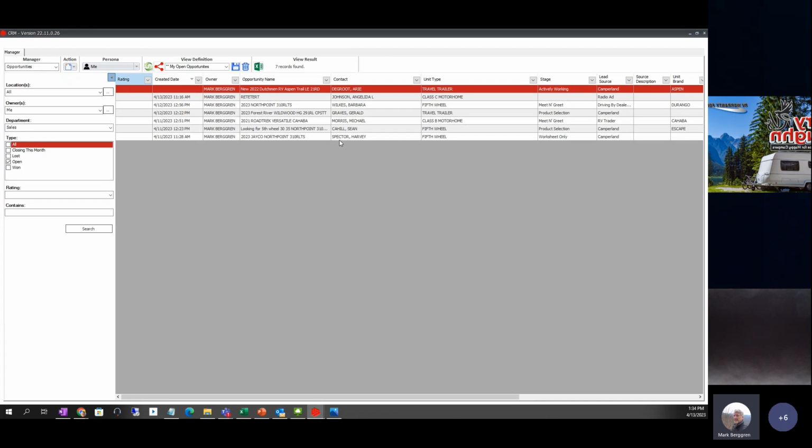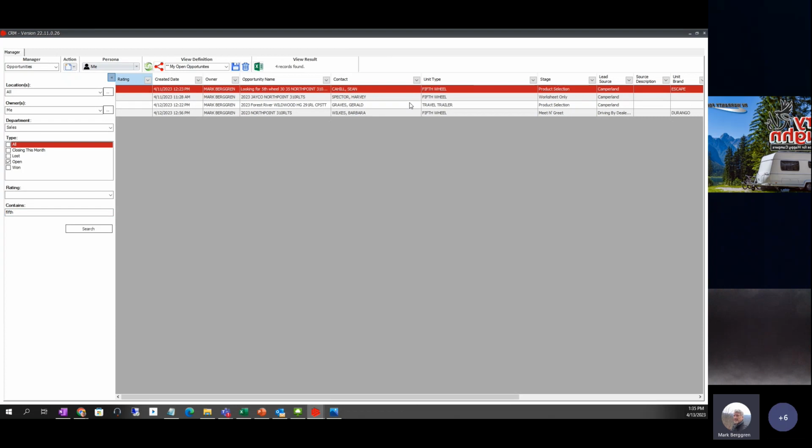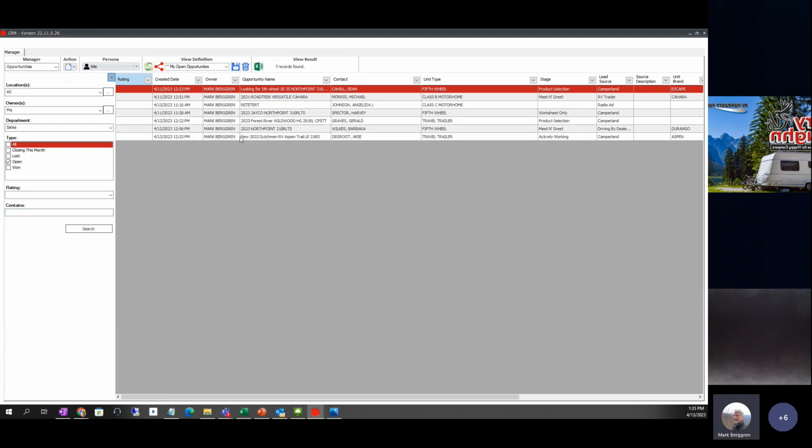And I kind of alluded to it earlier, but imagine that you have 200 opportunities sitting here, and you want to find all the people with a good looking fifth wheel. You come over here to contains and you type in fifth, just fifth. And by the way, do everything in uppercase, but if you happen to screw up and do it in lowercase, don't worry about it. The system will still find it. But I want to see out of the 300 opportunities, how many are looking for fifth wheels? Boom. I got 4 looking for fifth wheels. Here, let me go ahead and get rid of that. Hit search again. So I'm back to all of my opportunities.